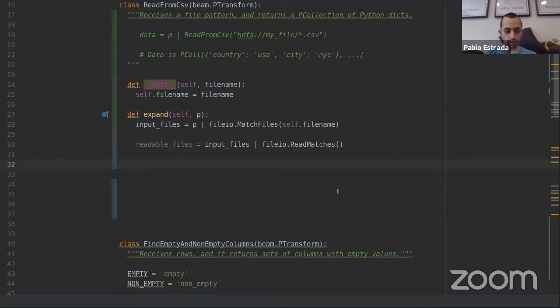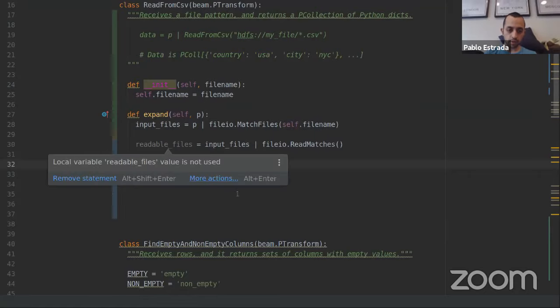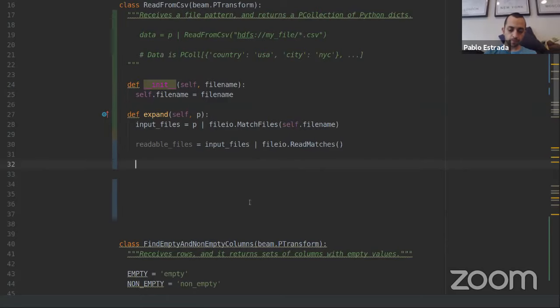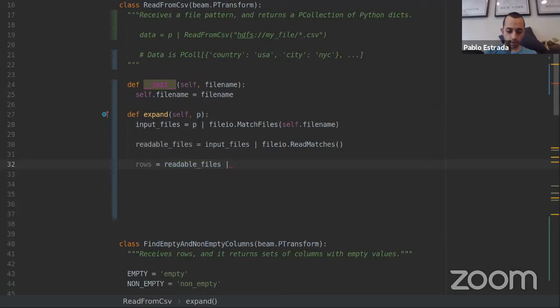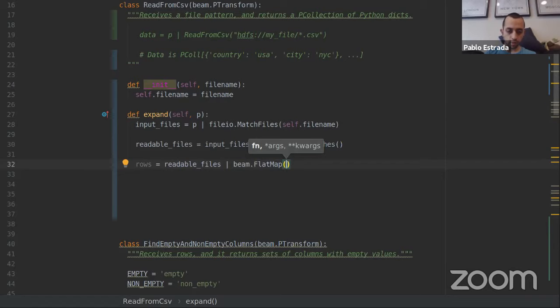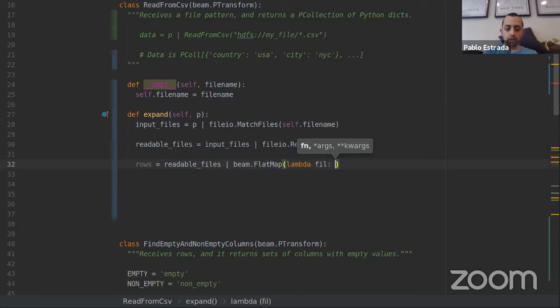And Python by itself has functionality to read CSV files. As we remember, each element in this p collection is a file. So what we can say is, for the rows from this p collection of files, we can apply a flat map operation where we take each one of the files and read it in as a CSV file.